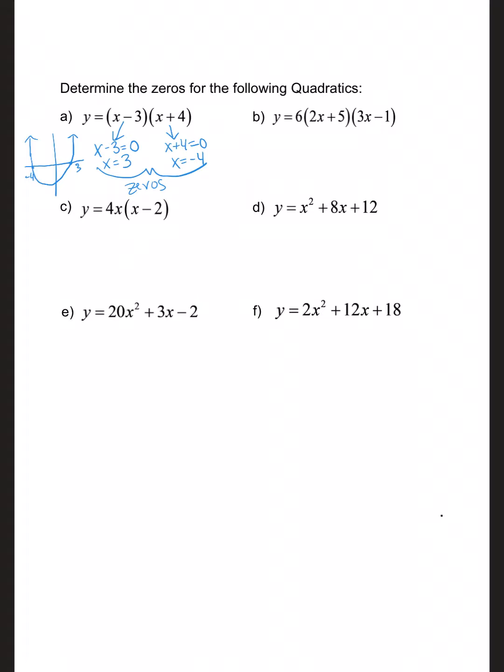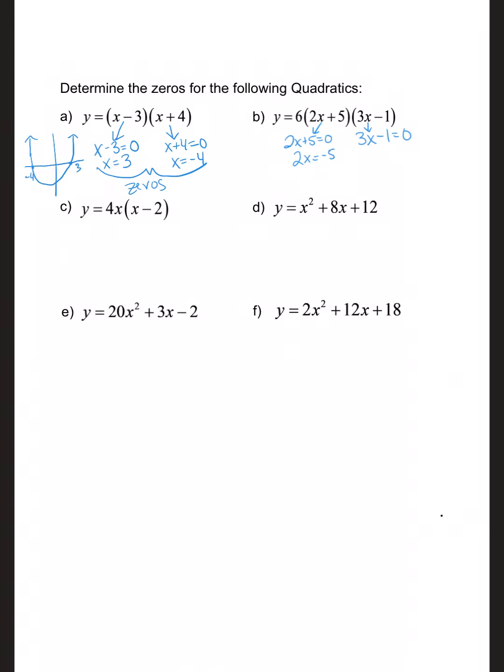I'm going to try one more together, and then we're going to get you guys to try a couple on your own. So again, we have 2x plus 5 and 3x minus 1 equals 0. This is where we can't just switch the sign because we have more than one number inside this bracket that we're solving for x for. So in this case, we'd move the 5 over first, so we'd have 2x equals negative 5.